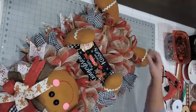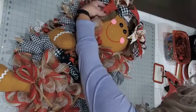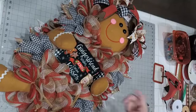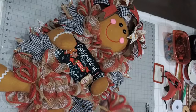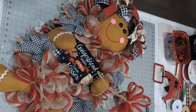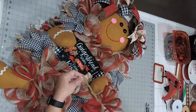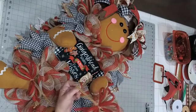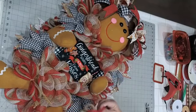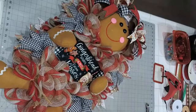Never let it be said that we can't figure something out. Because what I did is I took, okay, so when I made the bundle, right? How I had it gathered like this. So what I did is I stretched one. What was that? It's a little bird. That was a big bird. So I stretched one out this way and wrapped it around the frame. Stretched the other one to the other side and secured it to the frame. And then just twisted the single end so that the bow is basically secured, one pipe cleaner this side, one pipe cleaner that side. Yep. Okay. Kathy Fox said perfect.